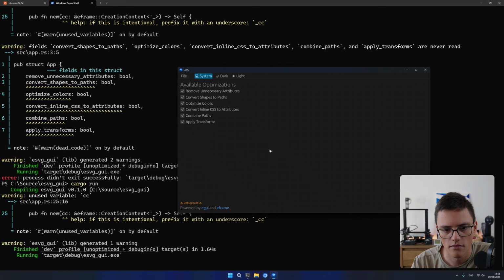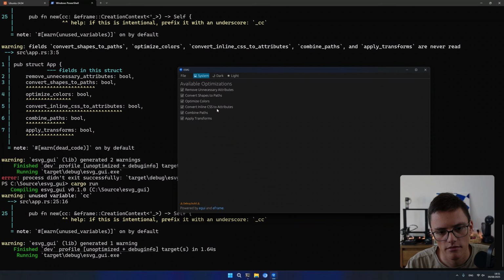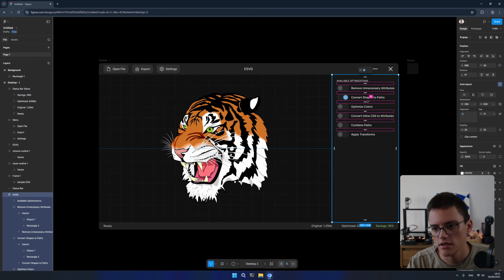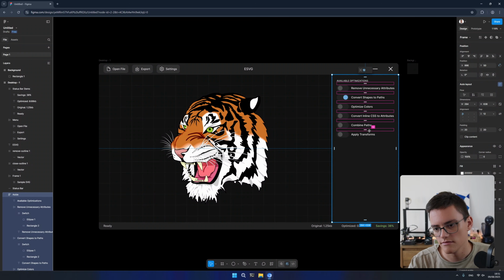Great. Now, next step will be to have a layout of some sort. First of all, let's have spacings between these items. Here in Figma, the layout is a stack layout, vertical layout with 12 pixel spacing between items. I want custom fonts and stuff, but that's for later.